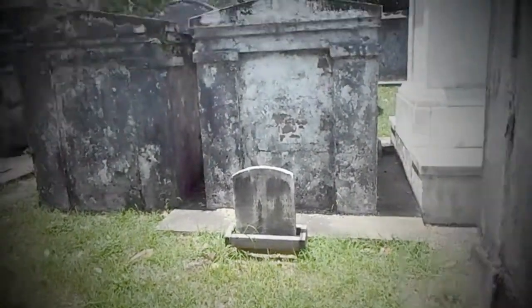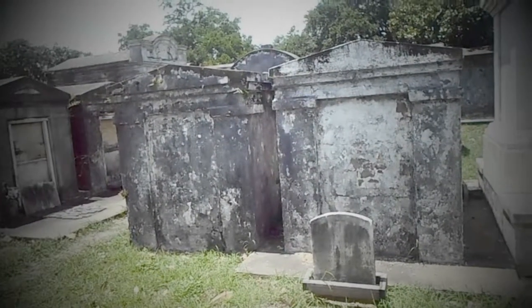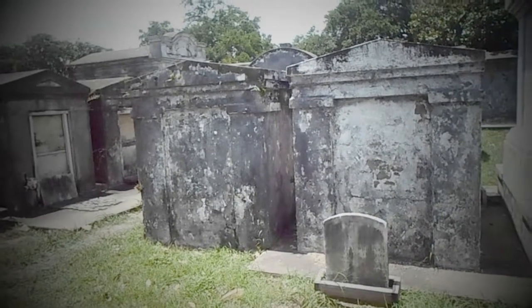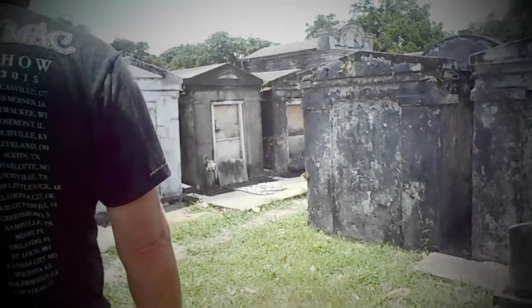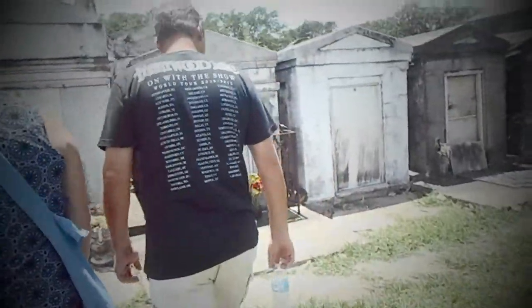It's in the ground. We can, and we do, bury in the ground. We buried in the ground for 90 years before we even started to do above ground burials. Never said caskets don't pop up though. It's just not because of the water table. 2011, Hurricane Irene, 50 caskets popped to the surface in Vermont. It can happen anywhere.